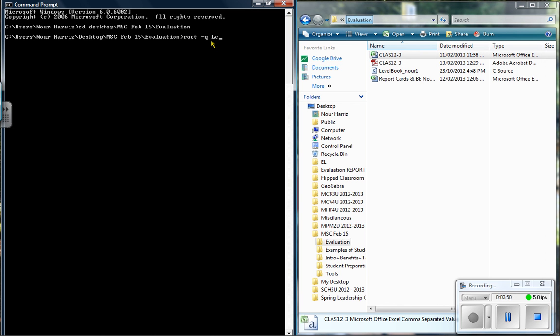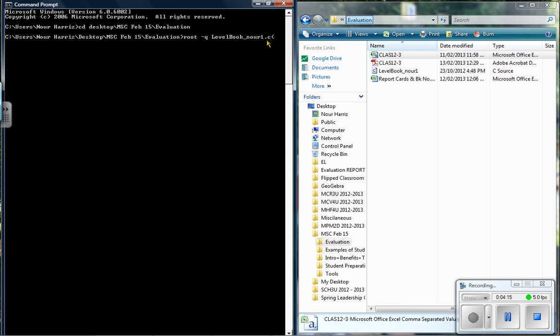And then I type LevelBook, and then the name, which is how I named it, .c. So this would be the name of the LevelBook that Michelle Lee, my colleague, and her husband had created, that uses ROOT in order to do all that work.